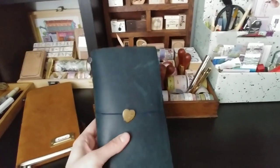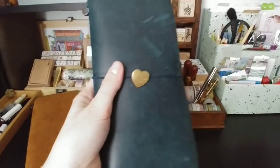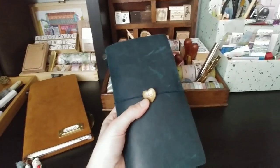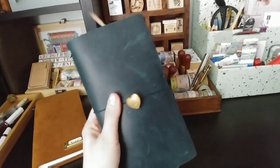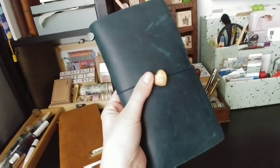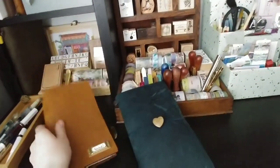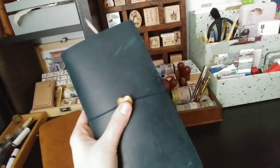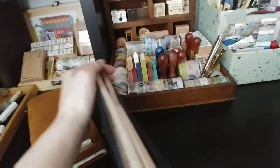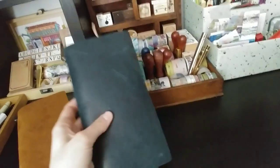I literally have 2 minutes. I grabbed the blue traveler's notebook. It's again regular size. It's not that old. It's 2 or 3 months old, but look at the scratches. I keep it in my bag. It's amazing how much it scratches, and I love it because it ages so beautifully. It's not velvety like the camel. It's pretty smooth, but soft to the touch and a nice leathery feel. It's not cold or stiff, so that's a plus in my book.